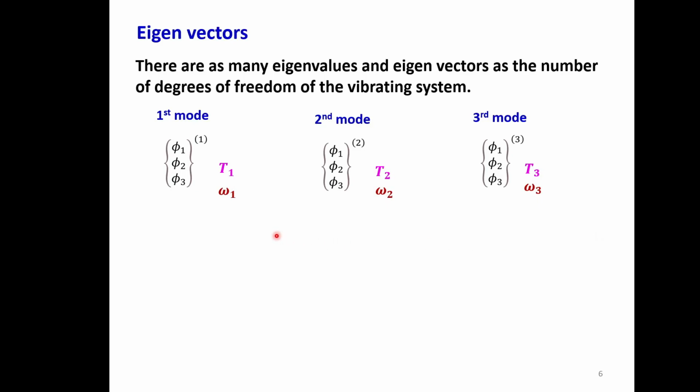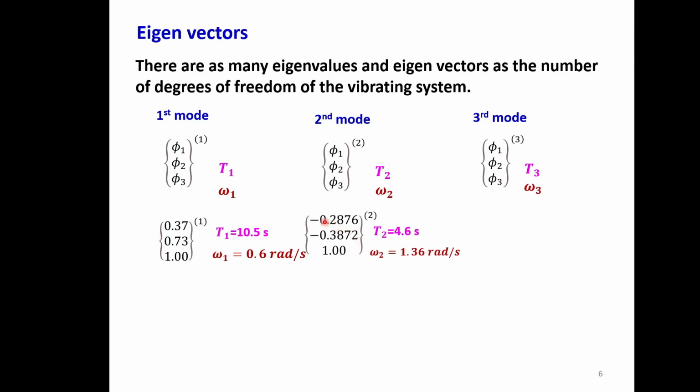Let us take a numerical example with numerical values. The problem I have already solved. The solution is not shown here. I am showing the final mode shape vectors. So first mode shape vectors are like this: 0.37, 0.73 and 1. Time period is 10.5 seconds, omega is 0.6 radian per second. This is a hypothetically taken problem, that's why the time period is coming very large. Otherwise for a 3-degree of freedom system, such a large time period will not come.